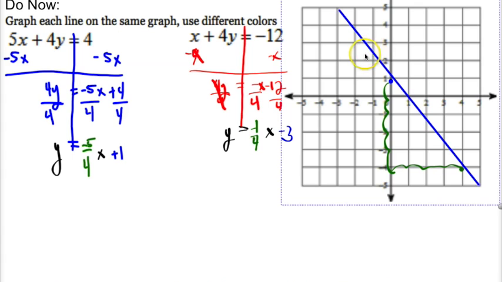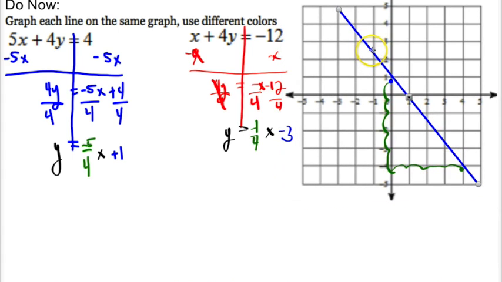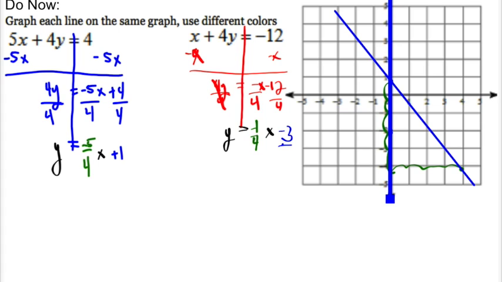Let's get this line a little bit where it's supposed to be. And that one I'm going to start at negative 3. Again, this value here is negative 3. Again, it should be on the blue line, on this line right here. So I'm going to start at negative 3, negative 1, negative 2, negative 3. And I'm going to go down 1 and then plus 4. So down 1 and then plus 1, 2, 3, 4.